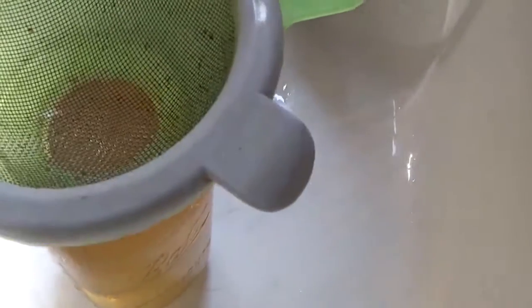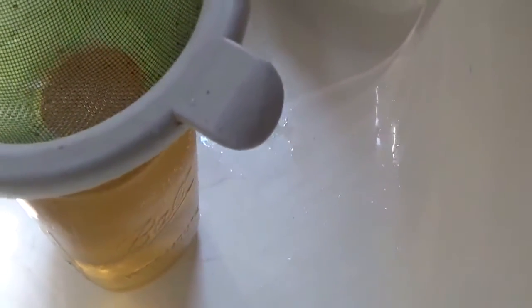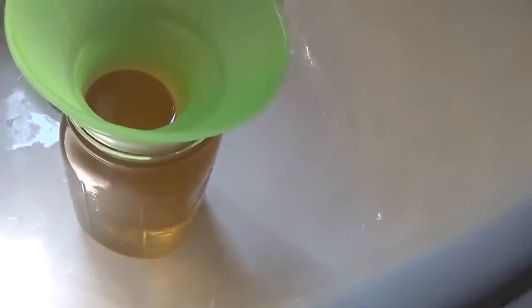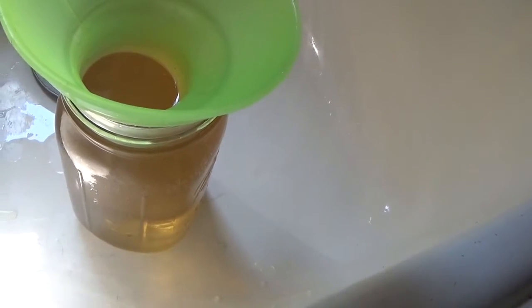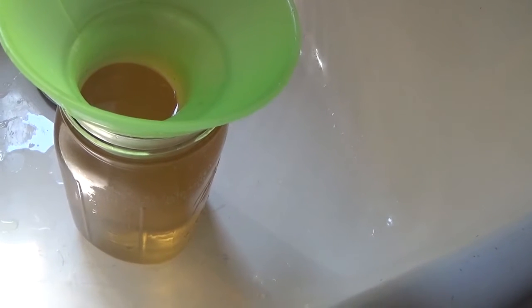I'm straining it. I'm using a tea strainer. If you have one of those reusable coffee filters, you can use that too. But the tea strainer seems to be plenty. And I'm straining it into my canning jars, because I have found if I've got excess juice and I don't want to make it all up into jelly, I'm better off just canning the juice.